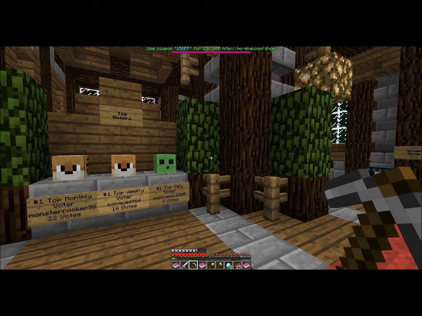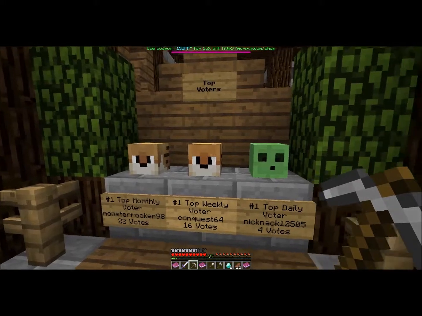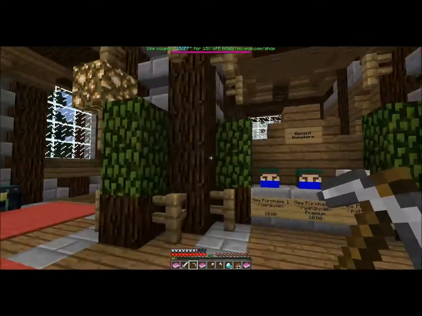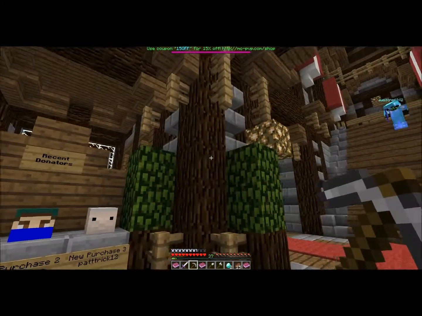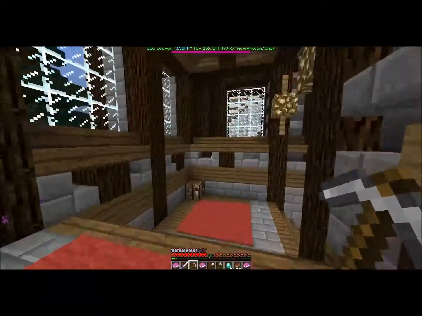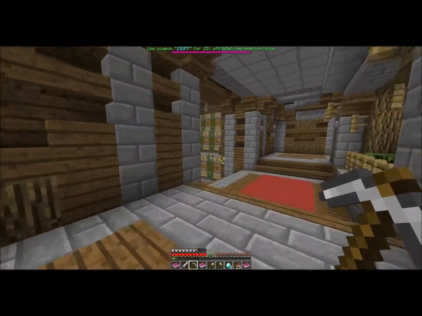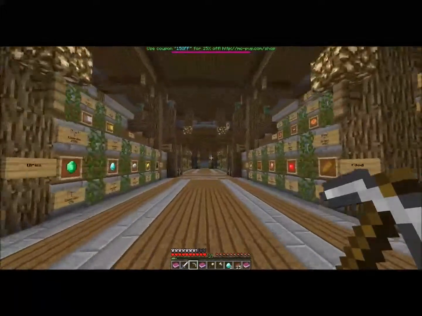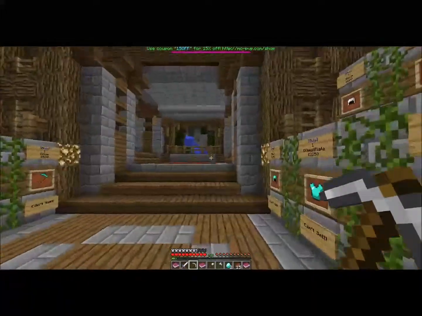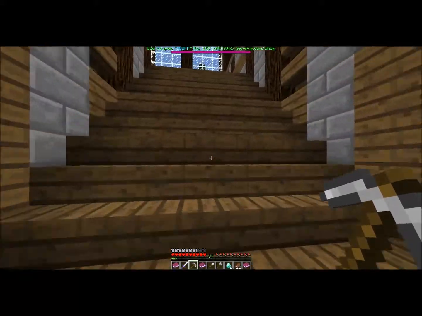Now, here's another one. There's a thing called Top Voters, which shows who are the top voters for the server, and then there's Recent Donators, which shows the recent donators. There's a spawn shop. If you keep going down this way, it shows you all the things you can buy in the store, and at the very far end there's an enchanting room where you can enchant all your items and weapons. You can also buy XP down there.